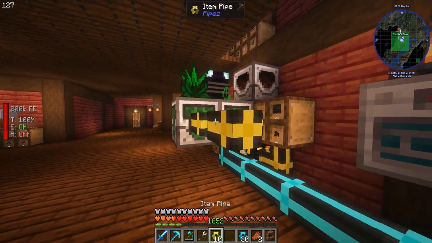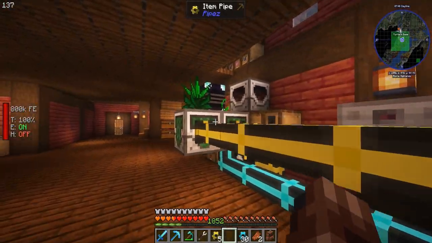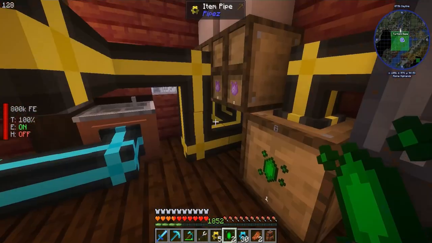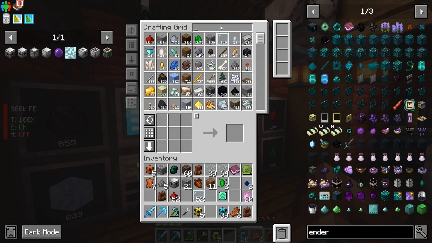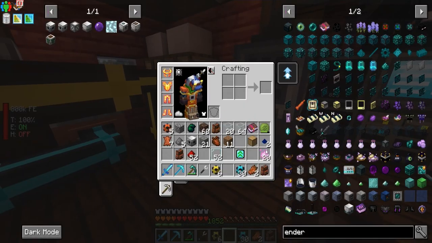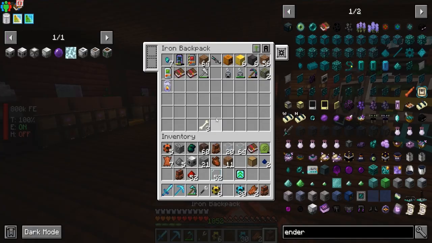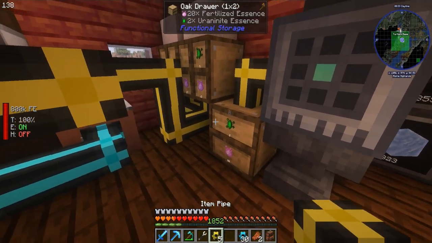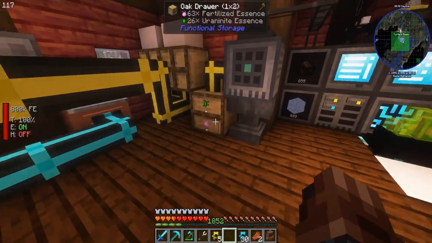So what we could do, do this. Yeah, and that'll put that essence in there. Oh, or will it? No, it's not. Okay. We turn that into a double decker. Okay, so we go like this, get some uranite, put it on top, get some fertilized essence, put it on bottom. And then the locking. Okay, we lock it in, place it here, do some of that, and there we go. Both of those are in there.